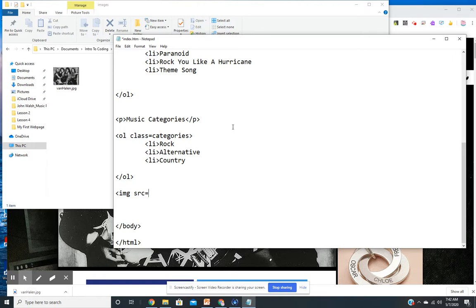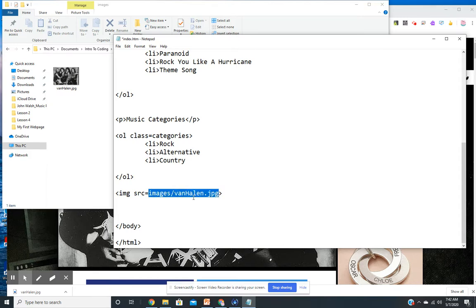So we're going to set the source equal to go to images, then go to VanHalen. I didn't capitalize that. I want it to matter. It's HTML. Then go to VanHalen.jpg. Close your opening tag. So we have the img tag. We have the src attribute. We set that equal to the relative path. I don't know how I got that extra dash there. We don't need that. Source equals the relative path.